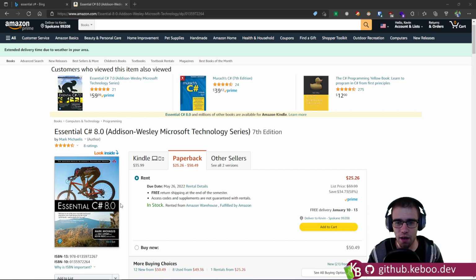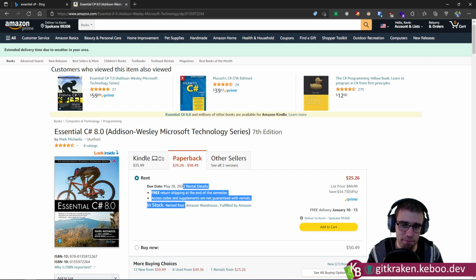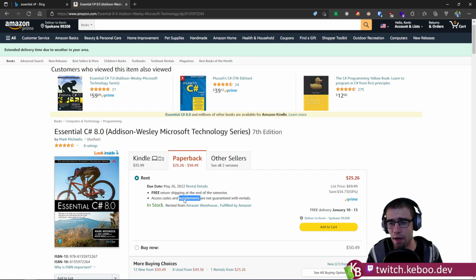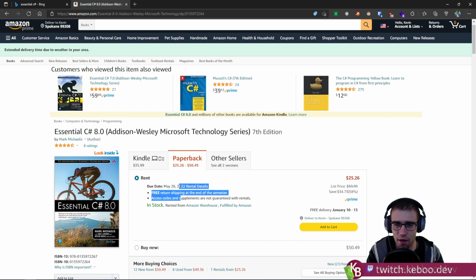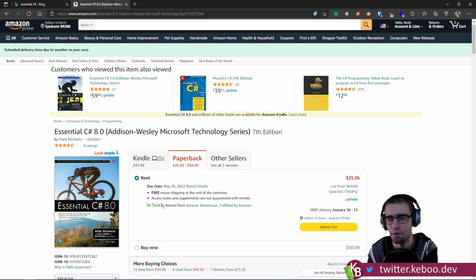It is pointed at C# 8, so it does not have any of the C# 9 or 10 features covered inside of it. There is a potential for an electronic copy that may or may not occur at some point, because we want to try to move some of the content forward for newer versions, but that is TBD and not guaranteed.